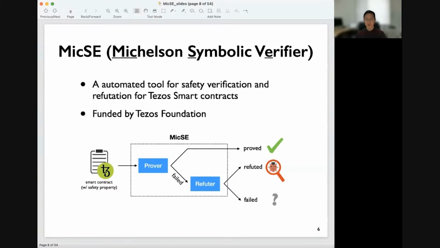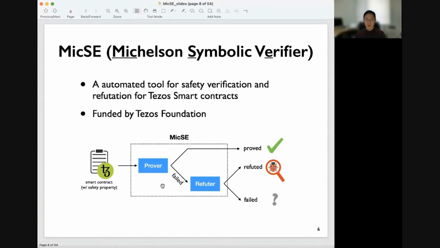Given a smart contract and a safety property, the goal of the prover is to formally prove that the smart contract satisfies the given property for all possible executions. The output of the prover is either proved or failed. When the output is proved, it is guaranteed that the given safety property will never be violated at runtime of the smart contract.